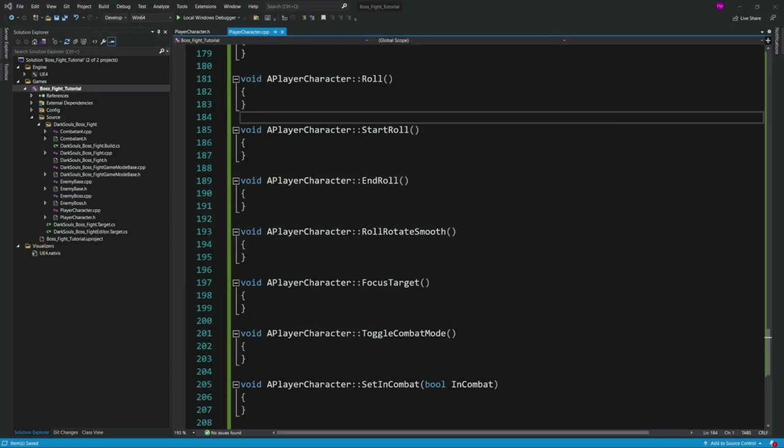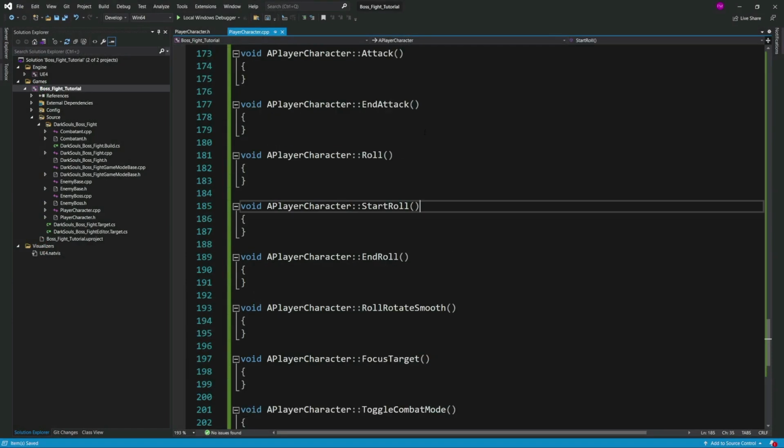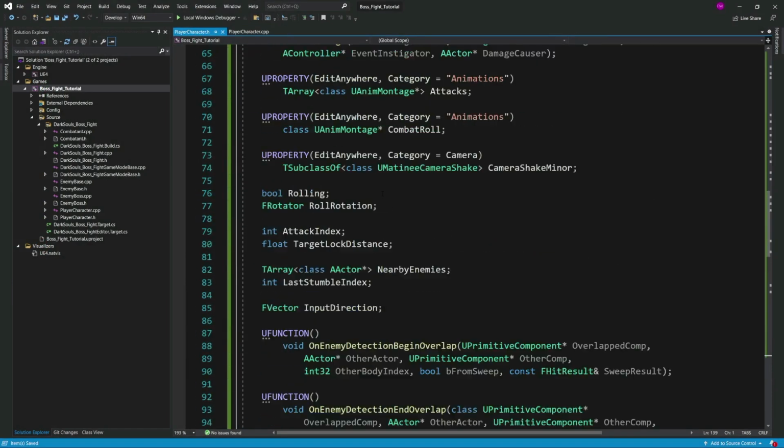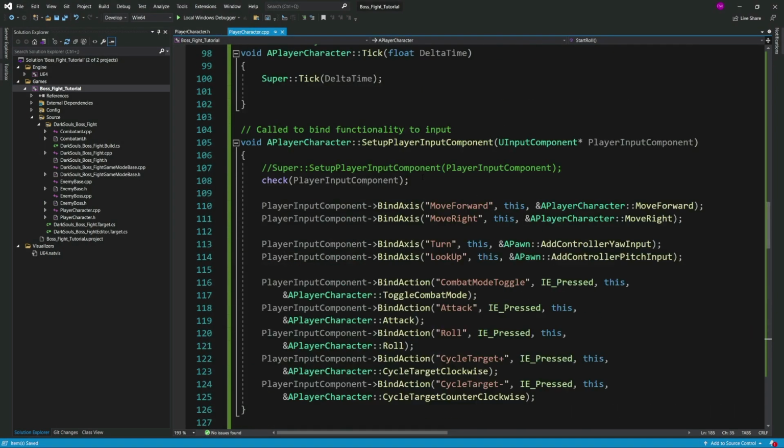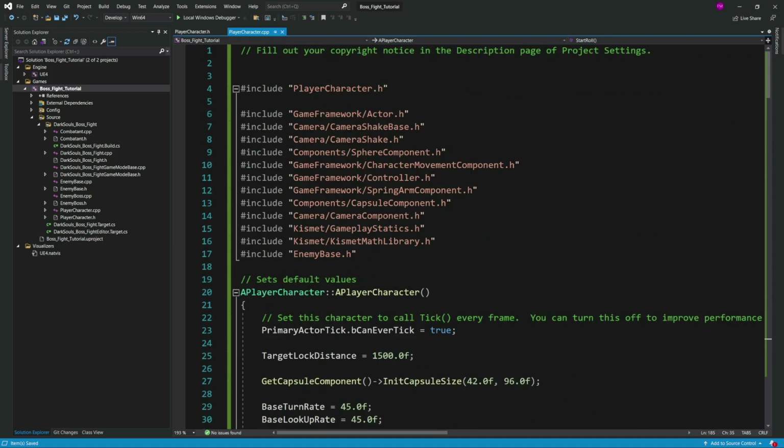In the next video I am going to go through the player character briefly, what we have over here, but you can also inspect it yourself, and then we are going to proceed to code it and then create the player character and all of that stuff.